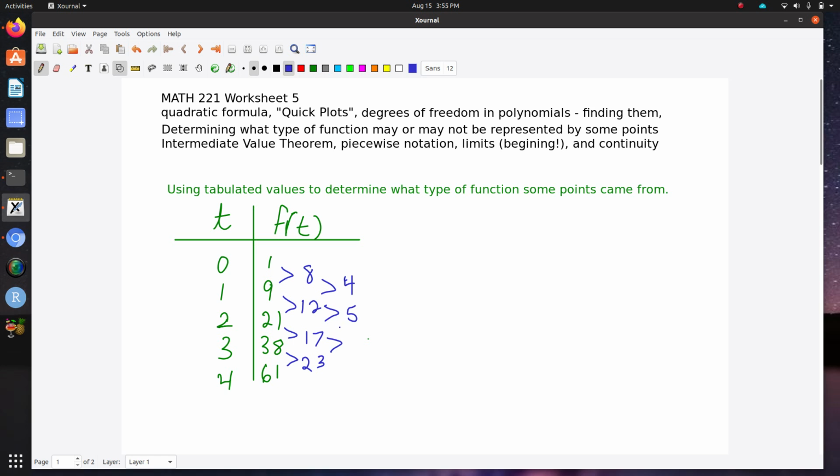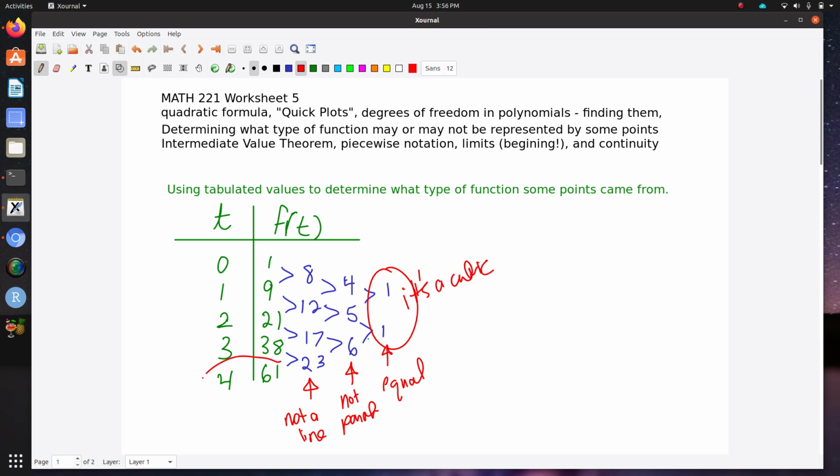17 up to 20 gives you 3, so it's 6. Oh, this is working. Okay. All right. So we got this far until we got them to be equal. So this means this column of differences is not equal, so it's not a line. So it's not a line. And this guy is a line, but they're not equal. So it's not a parabola. And so this one means it's a cubic.